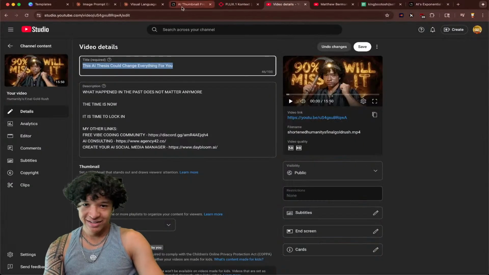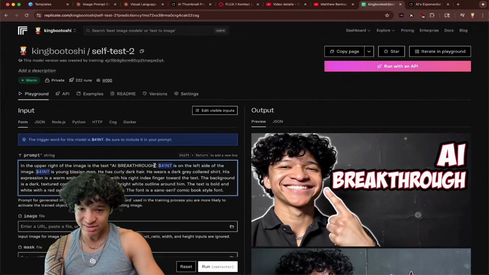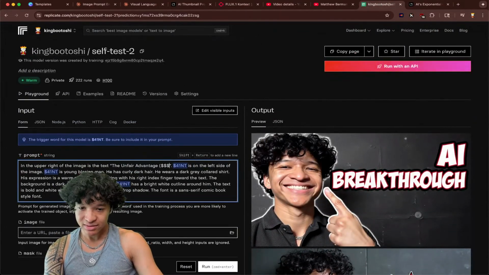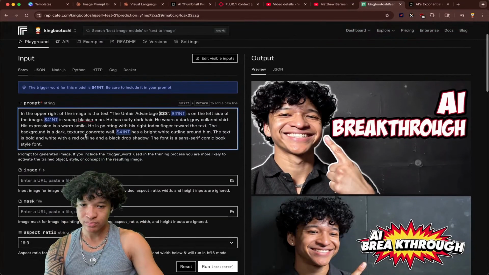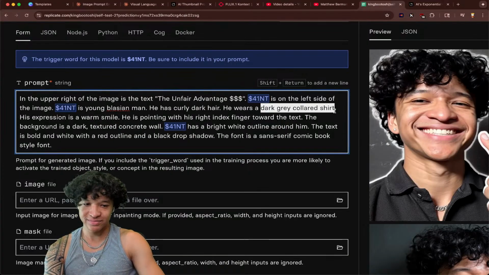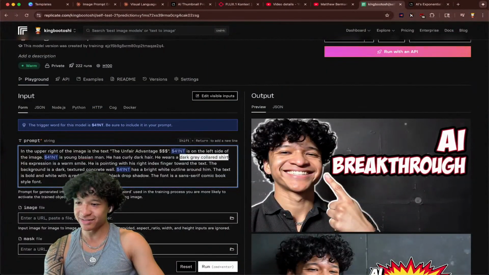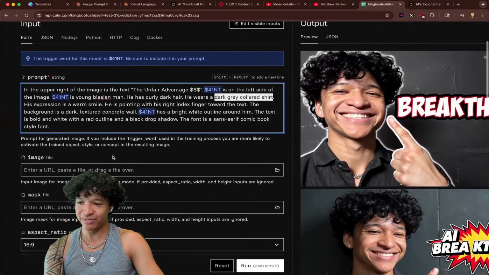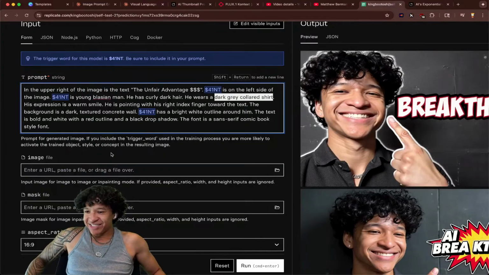There's enough hypothesizing, with the text: the unfair advantage. He's holding his right, and the background is dark. He wears a business suit. Actually, a dark collared shirt is pretty clean. I like the dark collared shirt. It's aesthetically clean. F-16 jet competing with a marathon runner. Oh, just add yourself into the jet.